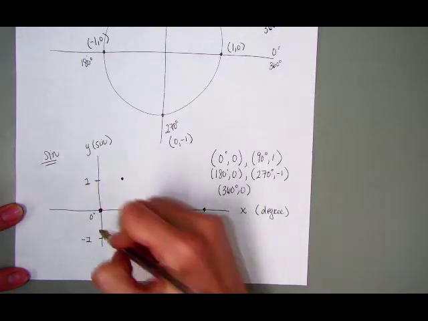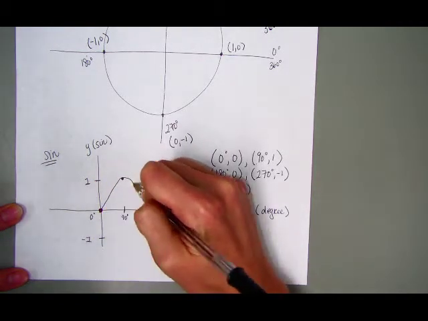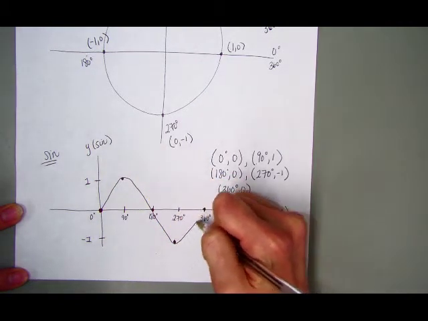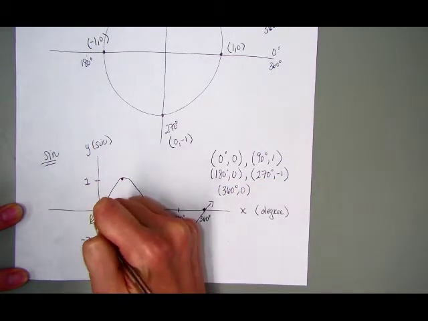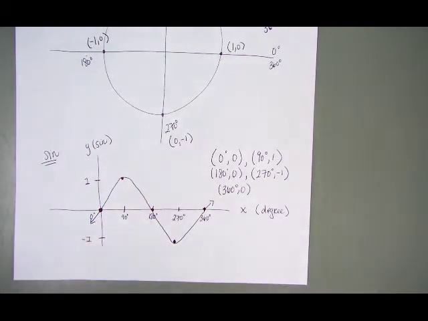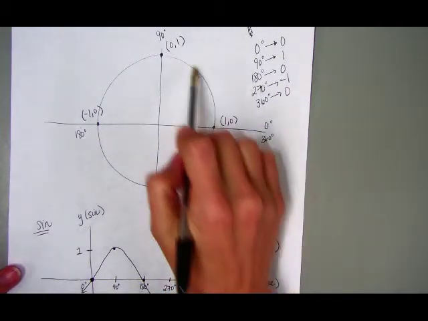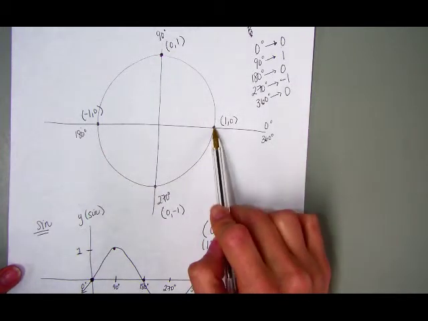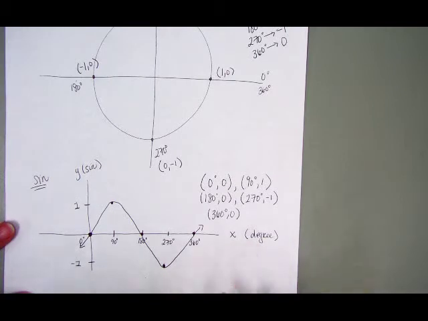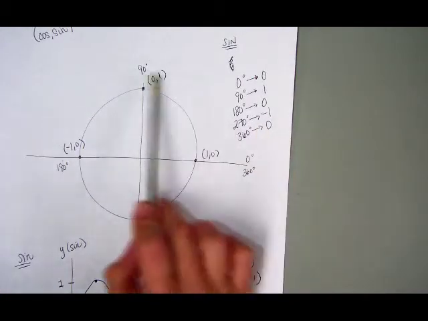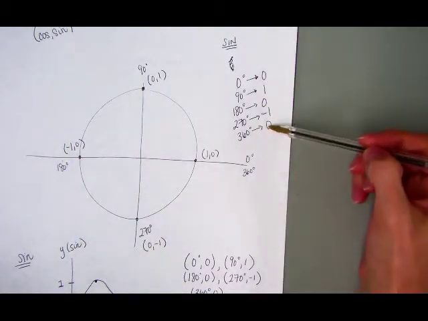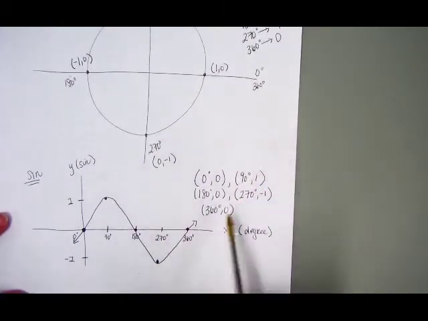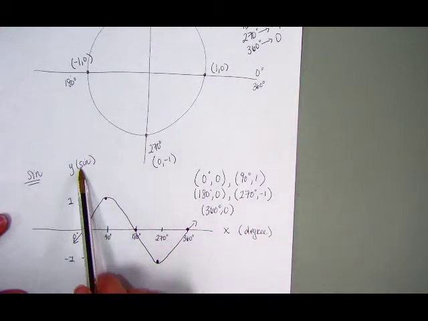And if I go through and draw a line and curves that connect these dots, I get a graph that looks similar to that. So one full time around my unit circle, right? I go from 0 degrees all the way around to 360 degrees. I get a graph by extracting what my sine values are from these quadrantal angles. I create ordered pairs with my x-axis as my degree, my y-axis as my sine values.